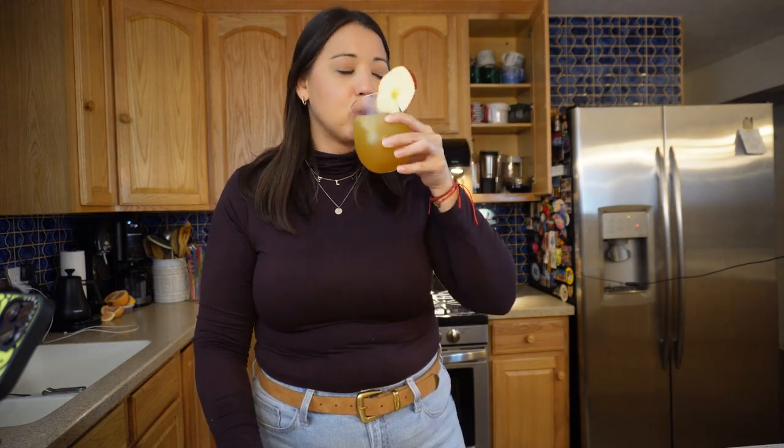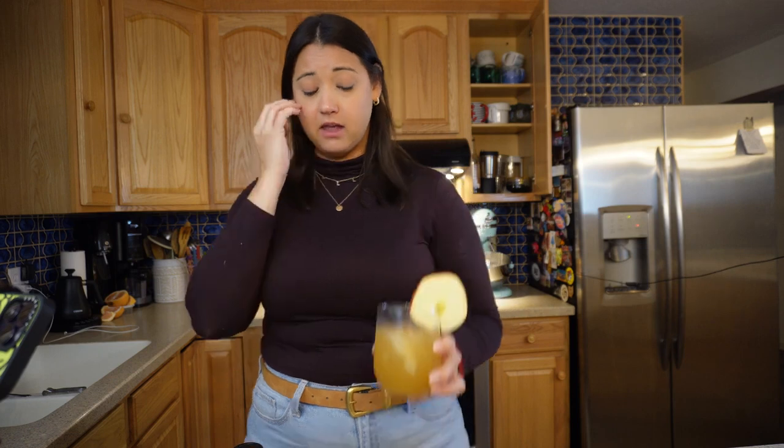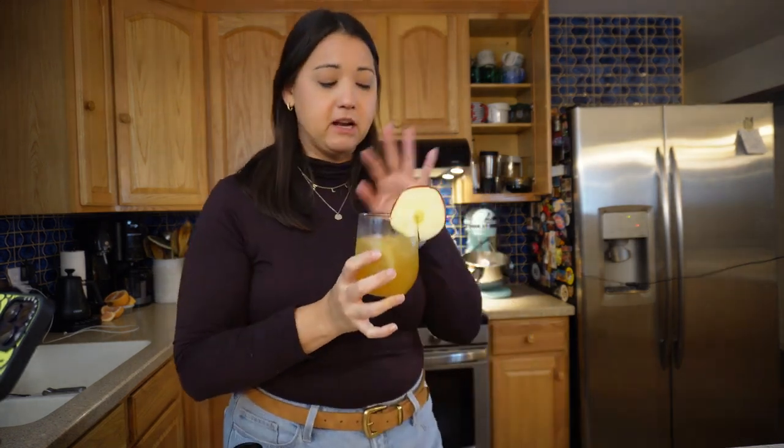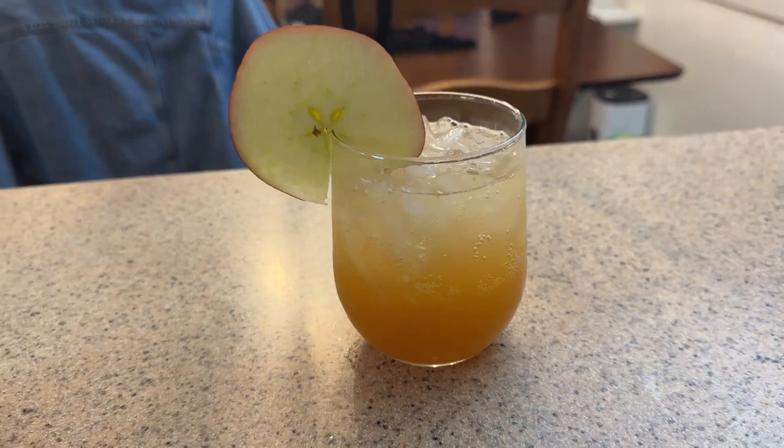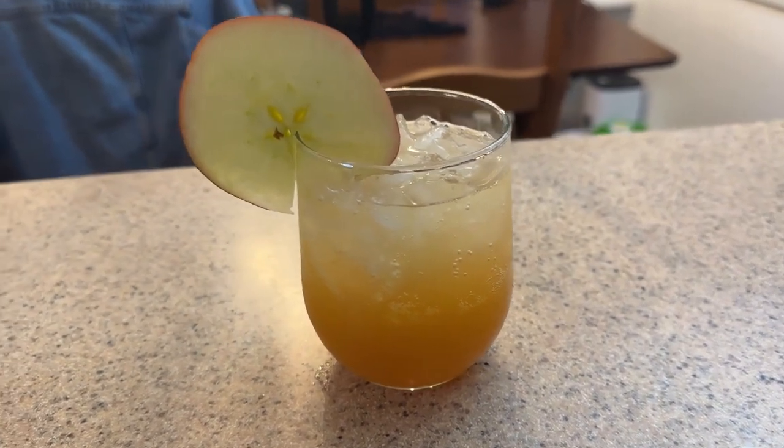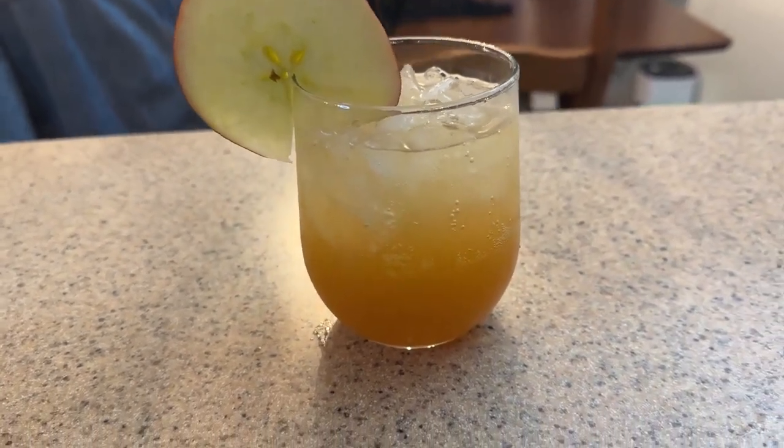Yeah. I love that. Cinnamon, put a little dash of cinny on top. It is rather sweet, I will say that. The cinnamon on top is great because you get the fragrance in your nose. So it's giving apple pie, it's giving holiday, it's giving fall, it's giving delicious.